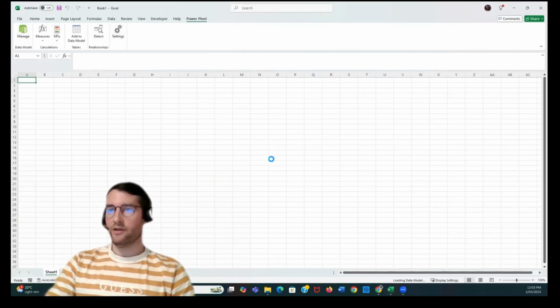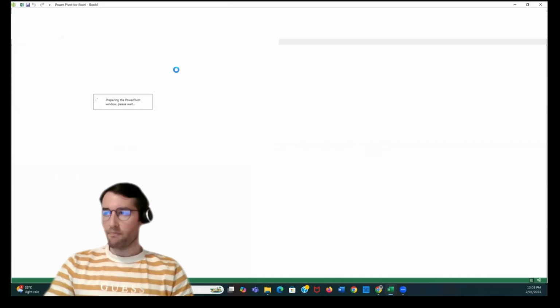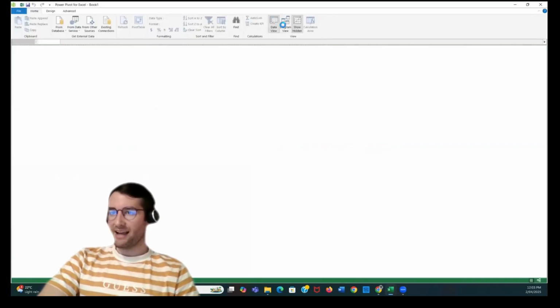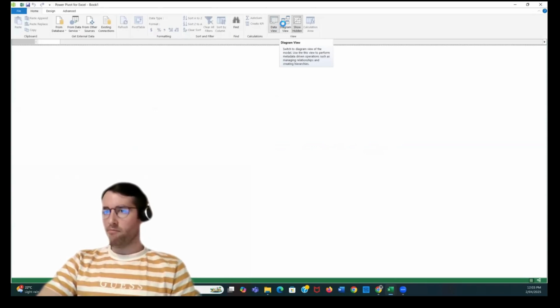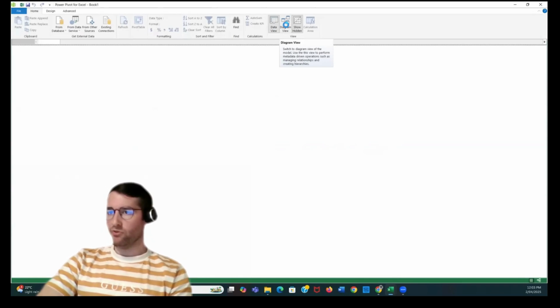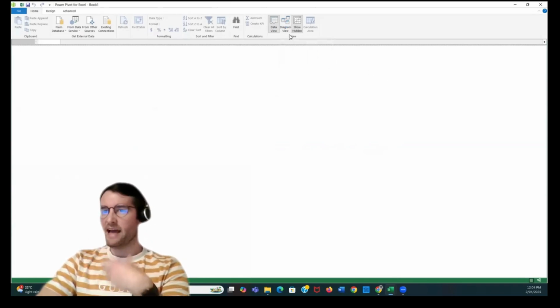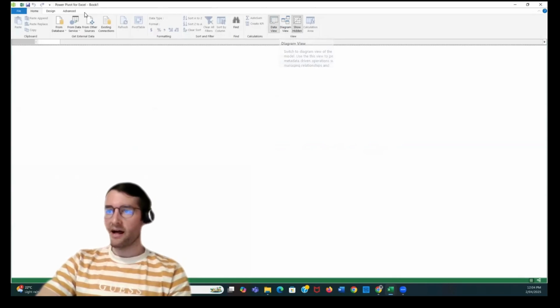You go Manage. Okay. It brings up the model screen. Now I can't give you a really good example here because I'm on the Microsoft individual user license. You need the business license to be able to unlock the full features here with Power Pivot, but I'll give you an example of how to set it up.